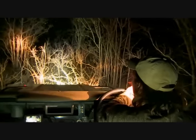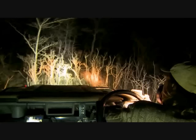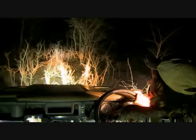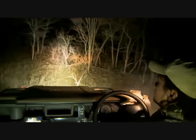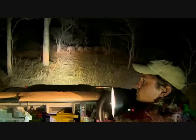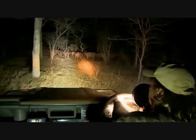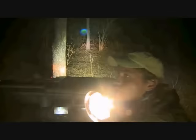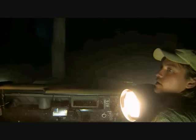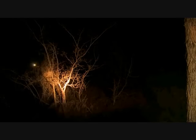Up with the buffalo, they're right on the edge of the open area. The lions are just to the left of us. Those girls are gone. They were right next to me. They popped in behind us, Brian. Oh, they're still coming. Okay, we are now in a really good spot because we've got this nice bit of open ground in front of us. And the lions are about to come out of this thicket. Let's just make sure they haven't snuck behind us.